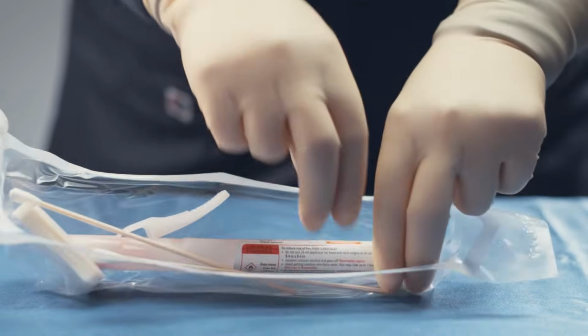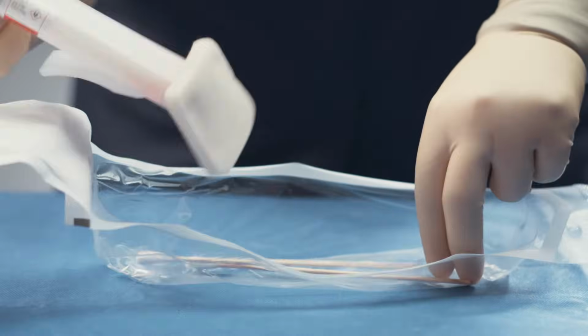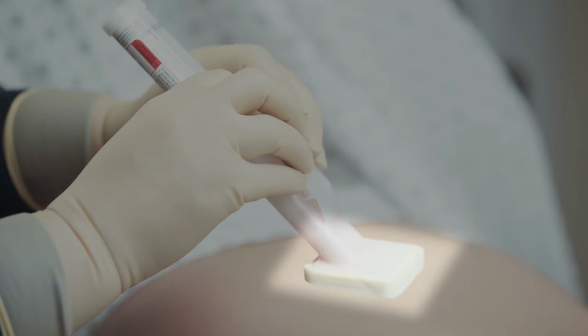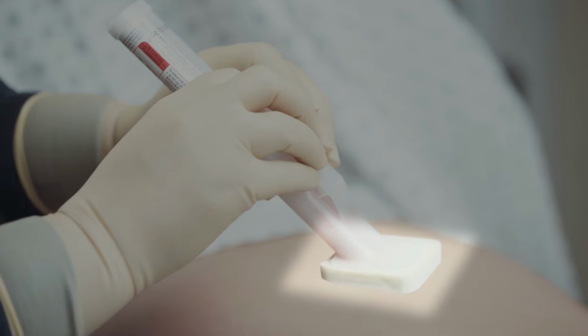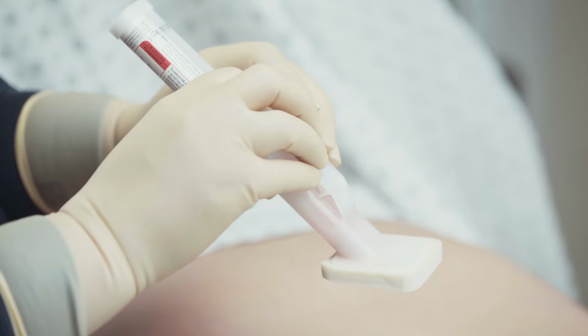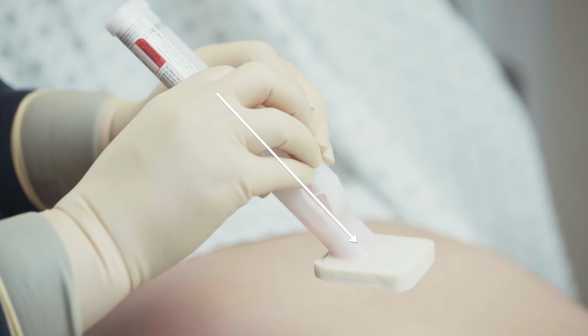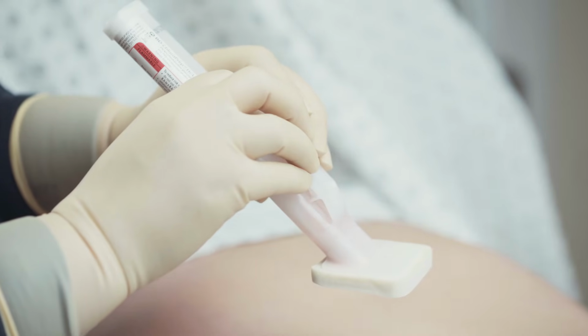To get started, remove the 26 milliliter applicator from its packaging, making sure to practice aseptic technique. Do not touch the sponge. Activate the applicator by holding it with the sponge in a downward position parallel to the ground. This position allows the solution to properly load into the sponge upon activation.